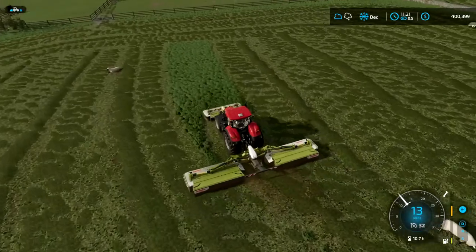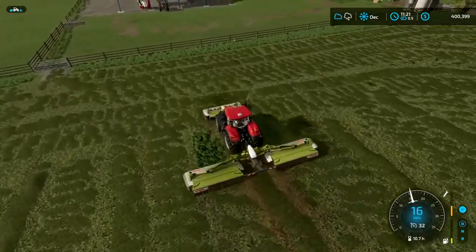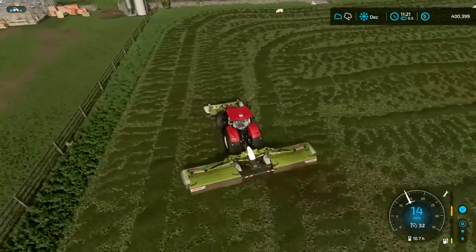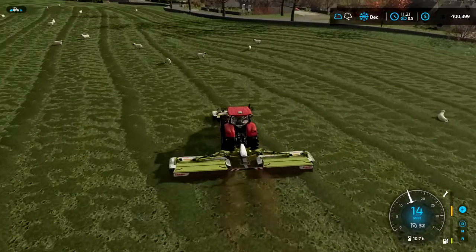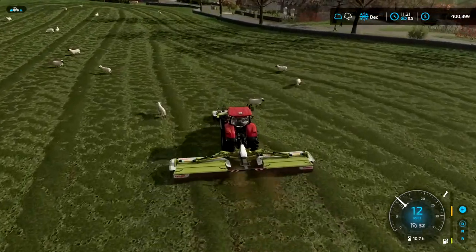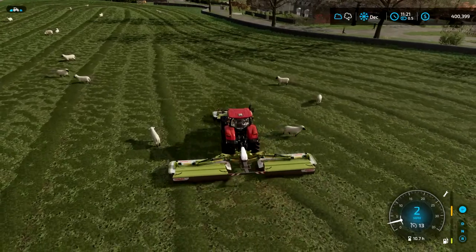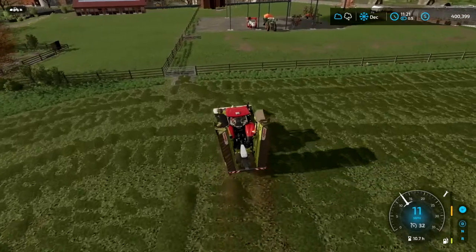Just like that, we are mowed up. I missed one little spot back there. And no sheep were harmed in the filming of this episode. Not many, anyway. Out of the way there, Junior. Let me get that last little bit. Perfect. Get over here. Now I guess we need to get ourselves a windrow.